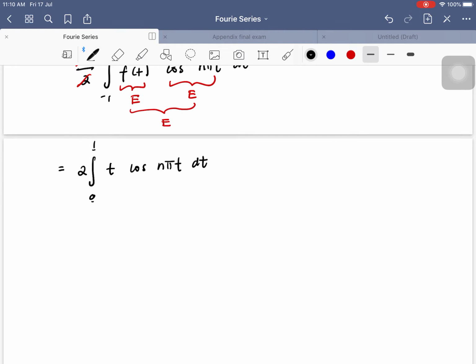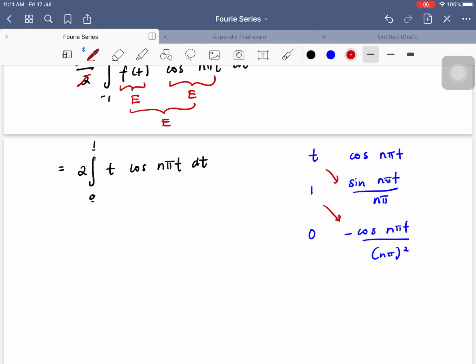And again, I have mentioned this during the previous example. For the case of Fourier coefficient, it's either direct integration or integration by parts. So here, I'm going to do integration by parts. My polynomial is going to be t, and my trigonometric function is going to be cos of n pi t. I differentiate this repeatedly until I get a 0: t, 1, and 0. And integrate cos, I will get sine of n pi t over n pi. When I integrate this again, I will get negative cos of n pi t over n pi square. So now draw diagonal arrows and then put plus and also minuses on the sides.